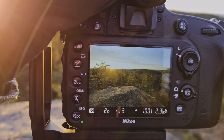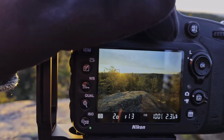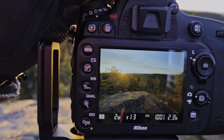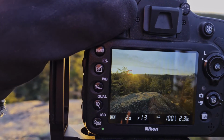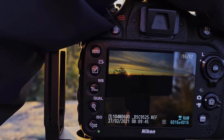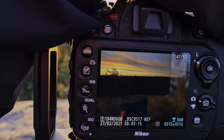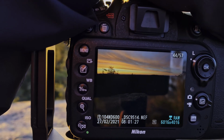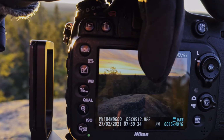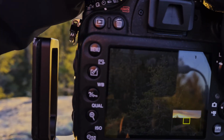Here you can see the composition that I ended up with. You can see how the shelf is kind of pointing towards the right there, along with the clouds we have up here. The light has obviously moved on from the point where I wanted it. So if we just cycle through the images I took here, and I captured the whole sunrise, you can see how the clouds and everything is just leading you through towards that little hill that I was talking about there.